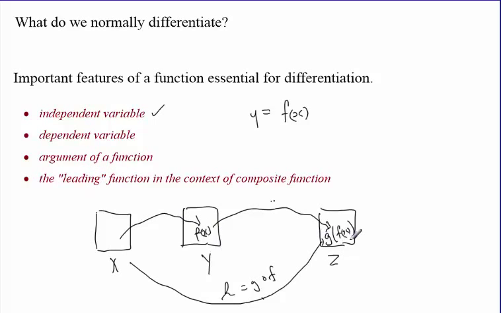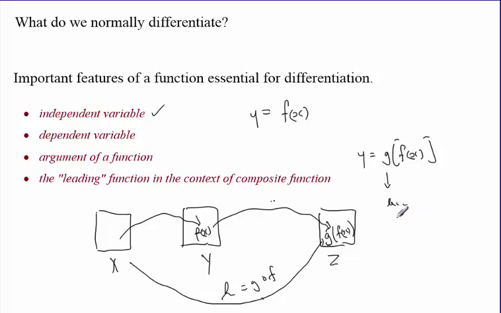Because now what happens? As it is here, this f of x is the argument. First they must understand what I'm talking about when I'm talking about the argument. F of x here is the argument of g. But when I'm looking at f of x, x is the argument of f. So when I write y equals g of f of x, I can say g is the leading function. You understand what I'm saying?